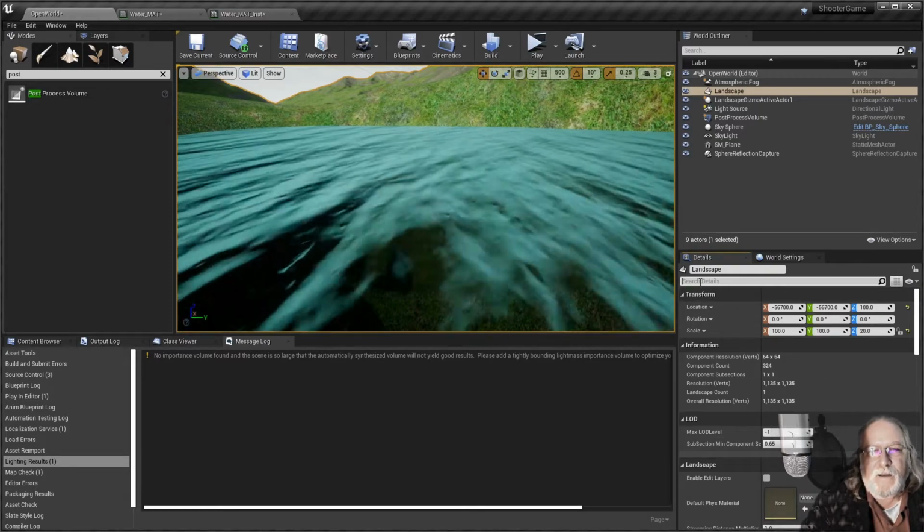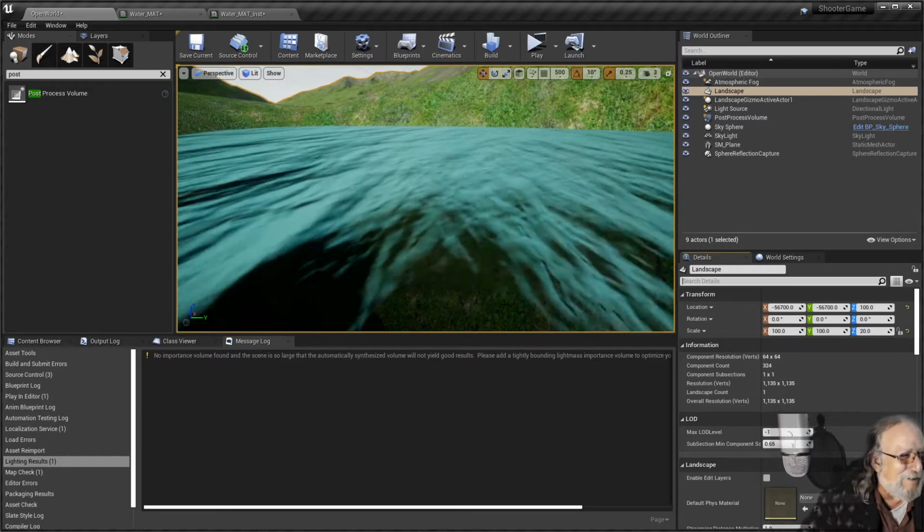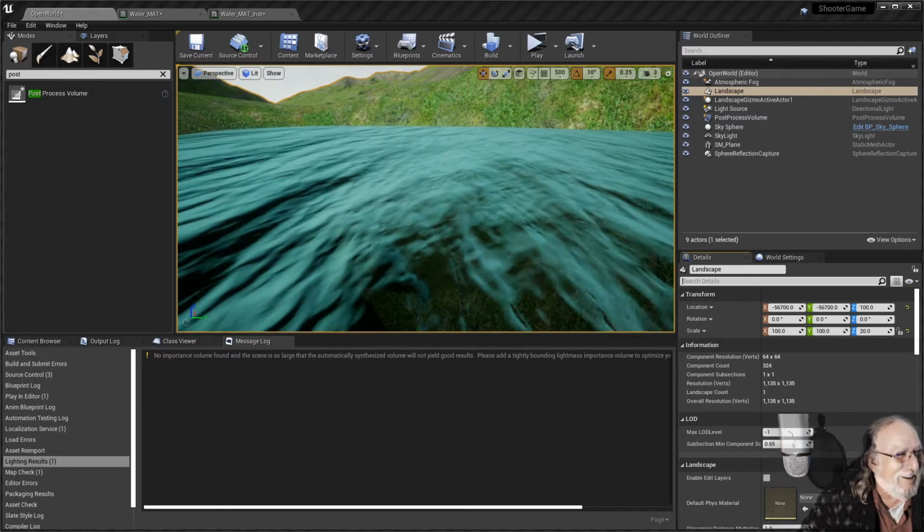I'm trying to remember what it's called. There is a value for, let me see if I can find it over here. Default value is like 100. I'm going to set it down lower to like 5.